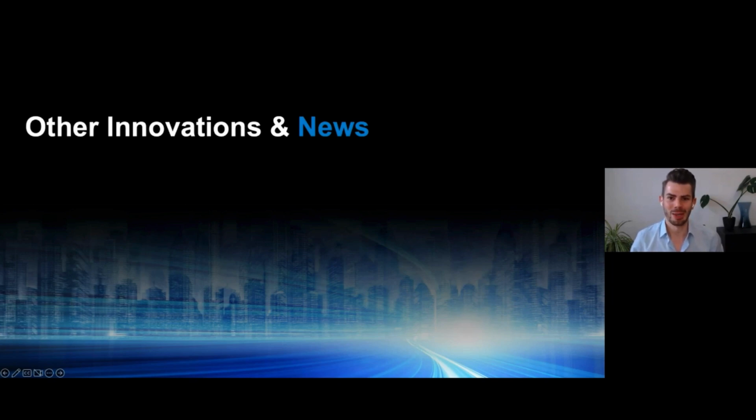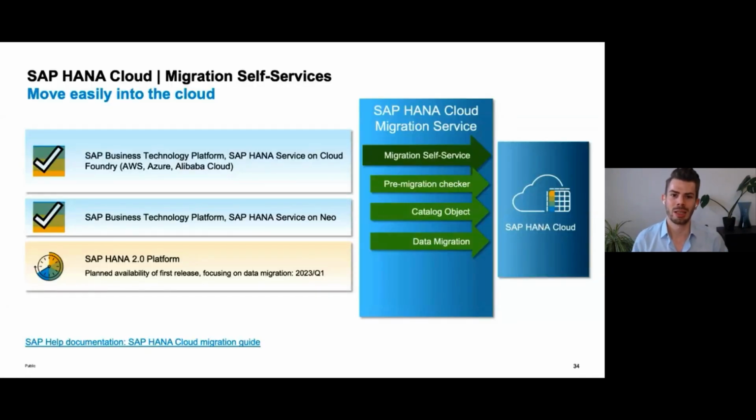So first of all, what I want to talk about is the migration self-service support for SAP HANA Cloud. As you know, for SAP HANA Cloud, for quite some time we're already providing self-service migration support to migrate from the HANA services within the BTP environment to SAP HANA Cloud. And we're now super happy also to share that we can offer self-service migration support for the HANA platform on premises to SAP HANA Cloud.